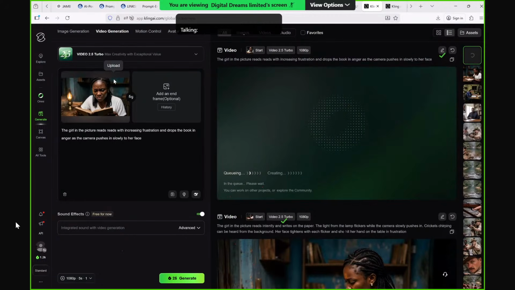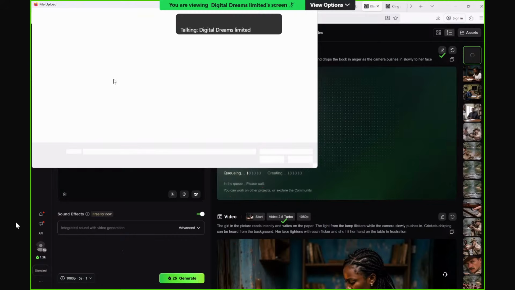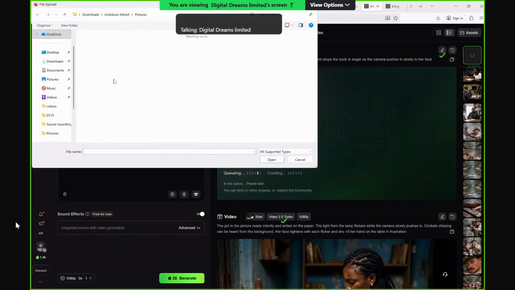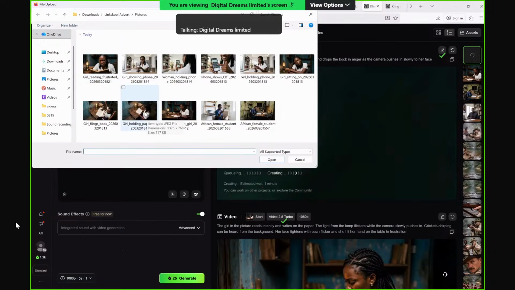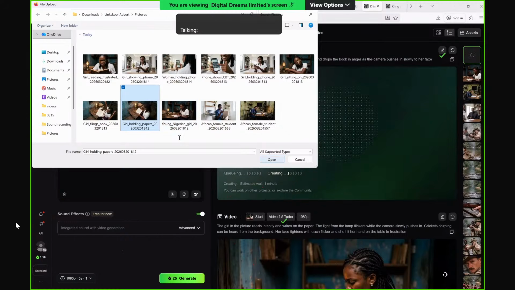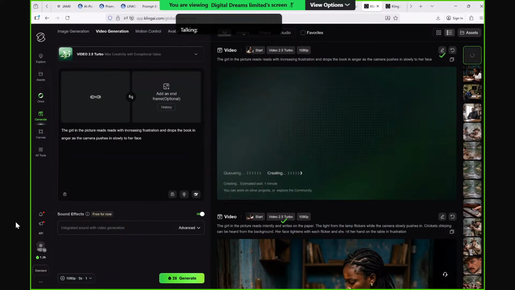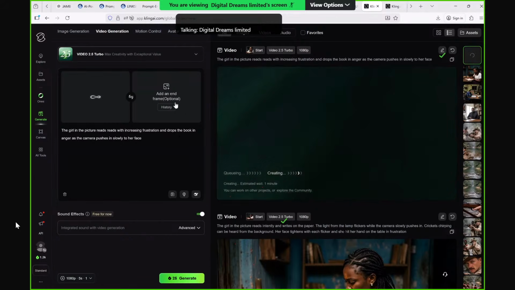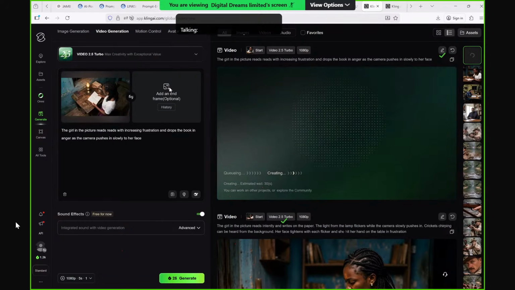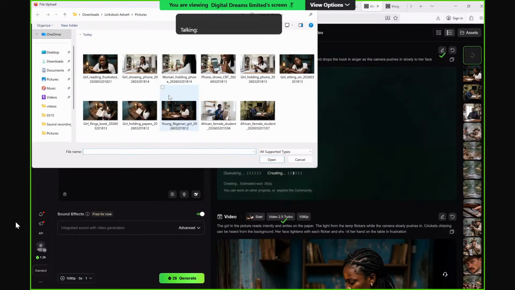Now, the next one I'm going to do, I'm going to show a complex shot where I'm going to use the first and the second to show you how it is. So the shot will start here. And the shot will end.